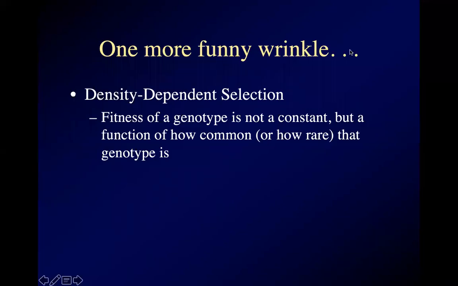There we go. Okay, there's one last funny little wrinkle that I wanted to mention before we move on. We talked about the basic Hardy-Weinberg model. I've talked about how you incorporate selection into that model. We've looked at inbreeding and how we incorporate that. There is additional math that you can do to model the effects of migration in and out. You played with that in the computer simulation that we did, although I didn't really introduce the equations for it.